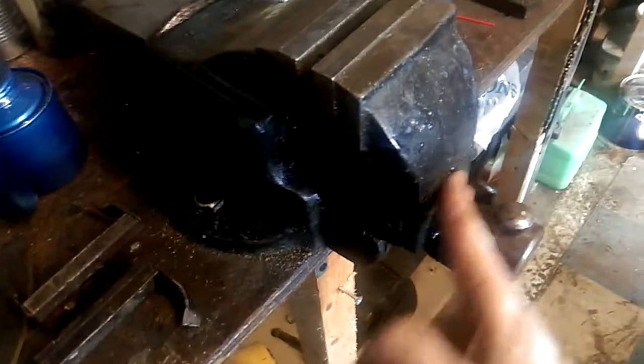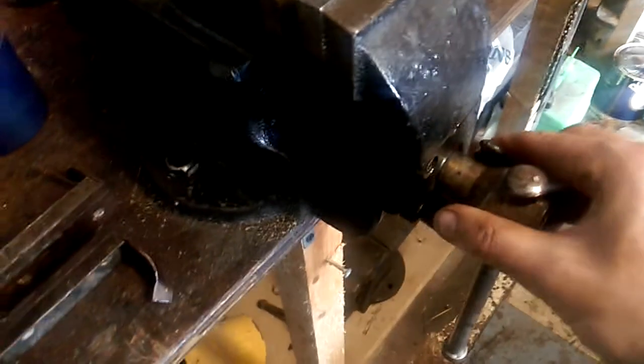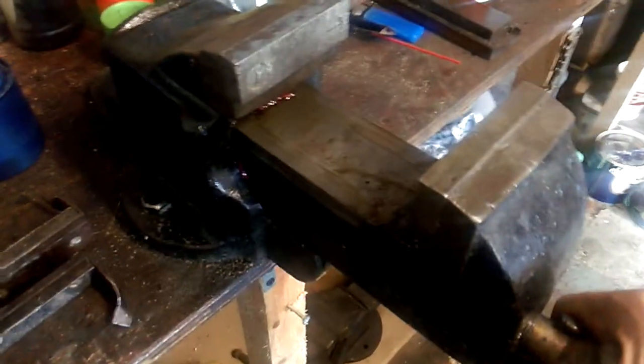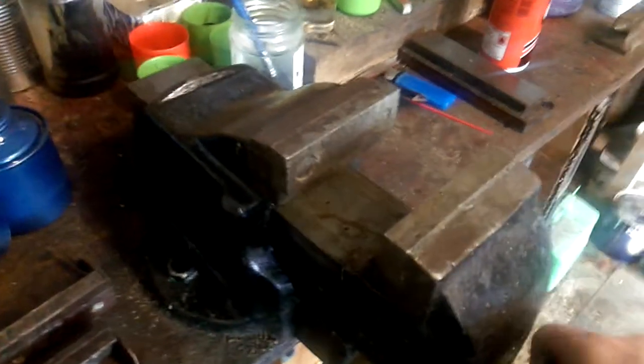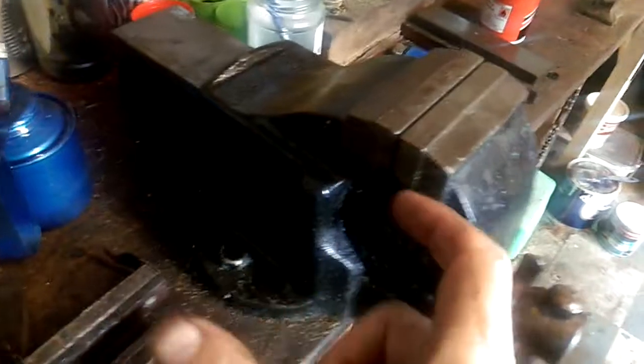There's a spring mechanism in here that attaches to this quick release clutch mechanism, just like on the woodworking vice, so it disengages the handle from the thread so you can open it quickly. That's a fantastic feature if you're in a hurry or need to clamp something really quickly - for example if I was doing knife making and needed to shut the vice quickly while working on the handle or filing or gluing the wooden scales on.